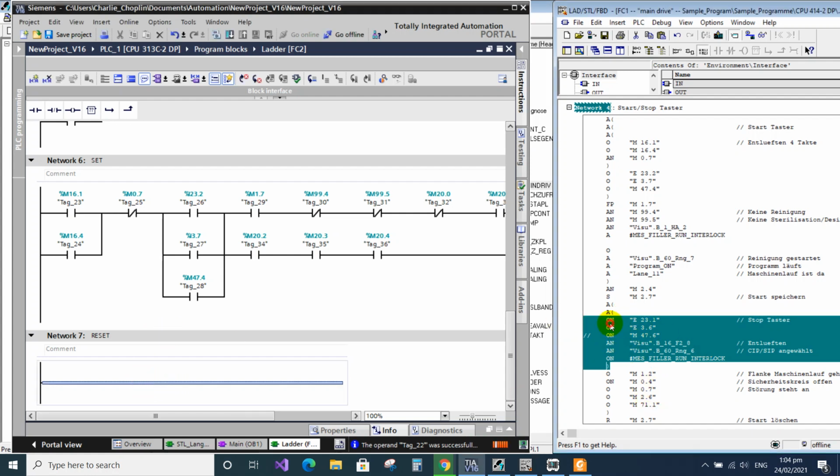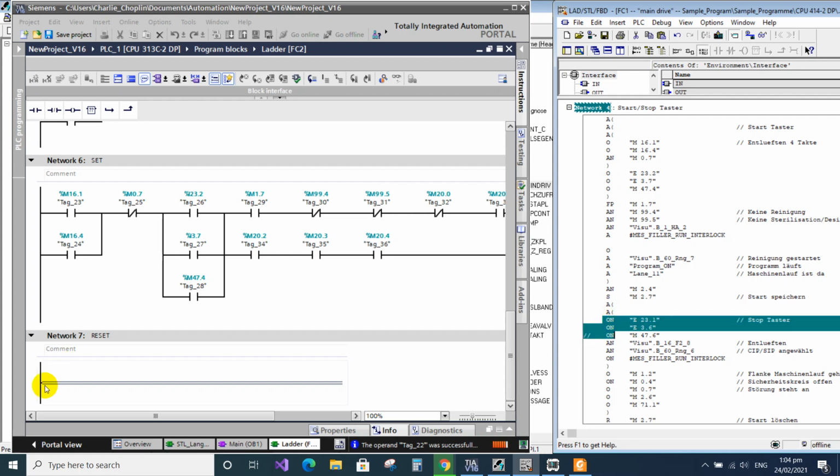So since these are 3 OR NOT, am I correct? Is it 3 OR NOT? No, it's only 2. Why? Because this is already slashed out, which means this is not included in your program. Slash out means this is the same as commenting out in C++ or C#. Remove this. This is not included.